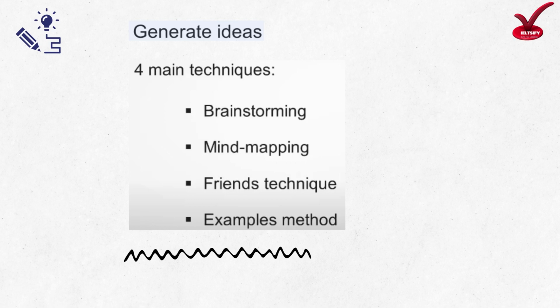There are 4 techniques I recommend for thinking up ideas: brainstorming, mind mapping, the friend technique, and the example method. For this particular question, I've decided to use the example method because I immediately thought of 2 examples related to this topic. While you're practicing planning and writing an opinion essay, use a written copy of the essay structure to assist you. This will also help you remember it for the exam.